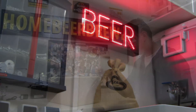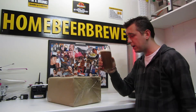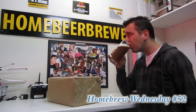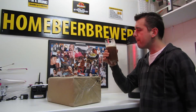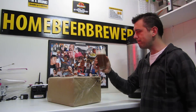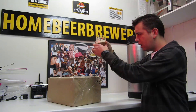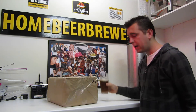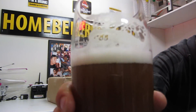Homebrew Brewery. I'm going to start this Homebrew Wednesday a little bit different than the other ones. Happy Homebrew Wednesday! Cheers! I'm enjoying an old grain brew. It's hazy, but it tastes really nice. Straight out of the keg, out of the keg rater. A little bit lazy on the glass. Look at that.